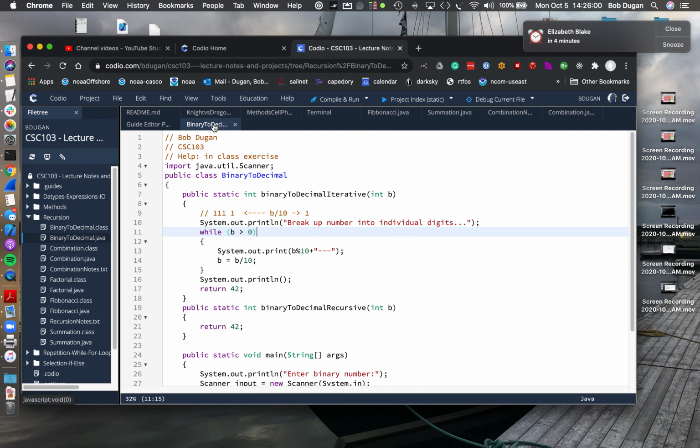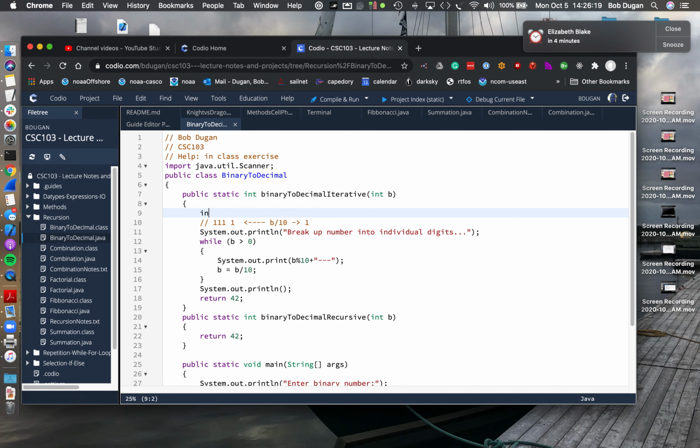Okay, cool. So the next thing I want to do is I want to multiply the number that I'm adding to the result. So I'm going to have a result. So let's set up my result here. Int result equals 1.